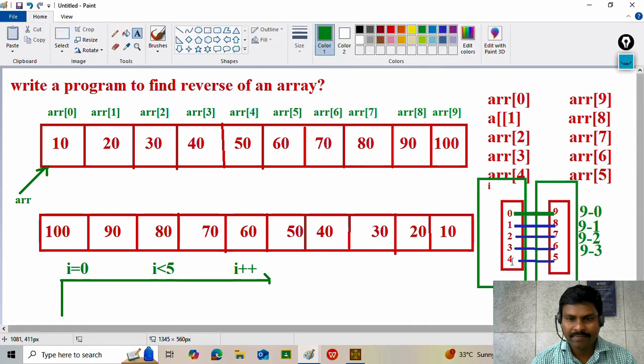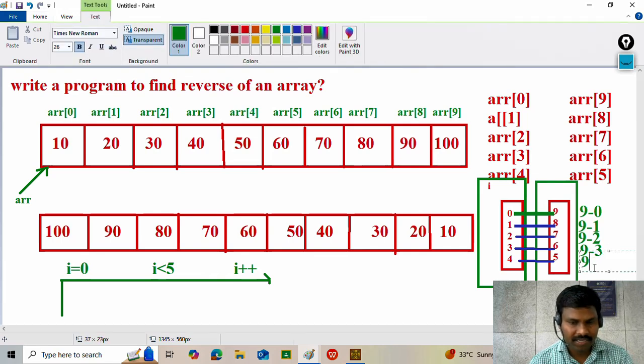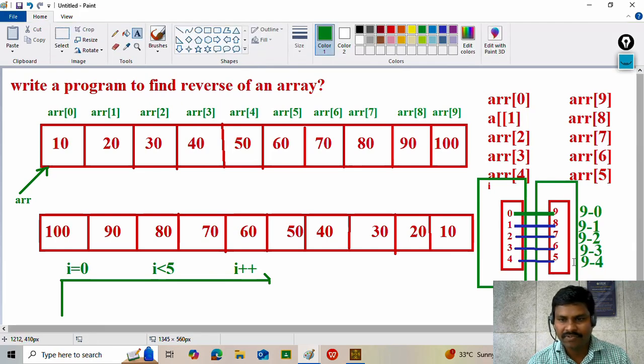Now the I value is 4. You have to interchange 9 minus 4. 9 minus 4 value is 5.